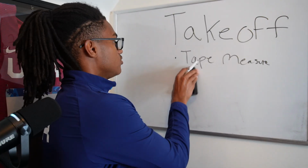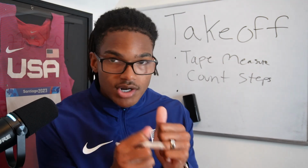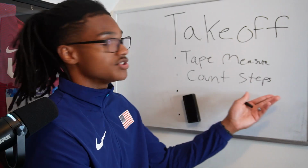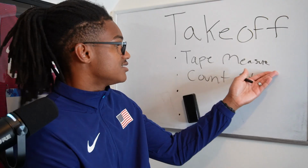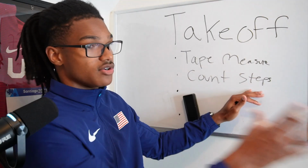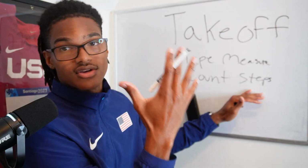We need to count our steps. So if you're an athlete who doesn't know how many steps they take, you need to try different variations. You need to come from a 6-step. You need to come from an 8-step. You need to come from a 10-step. See how they feel. Don't just go out and run and try to jump. Go and see how the 8-step feels. Go and see how the 10-step feels. Shoot, if you want to, go ahead and try a 12-step. Count your steps, right? So now we understand our measurement, getting us a tape measure and testing some things out. Counting our steps, making sure we go to practice and test out these different numbers of steps, making sure we're always doing 5 on the curve, okay?